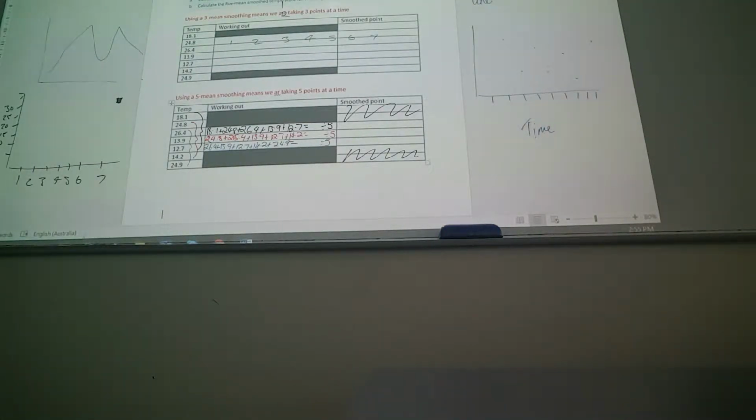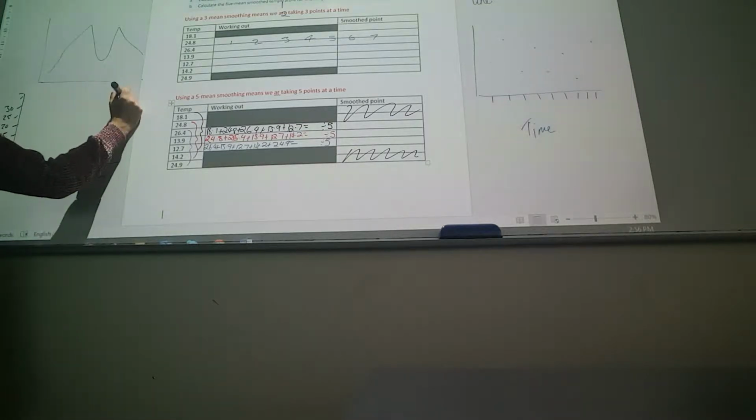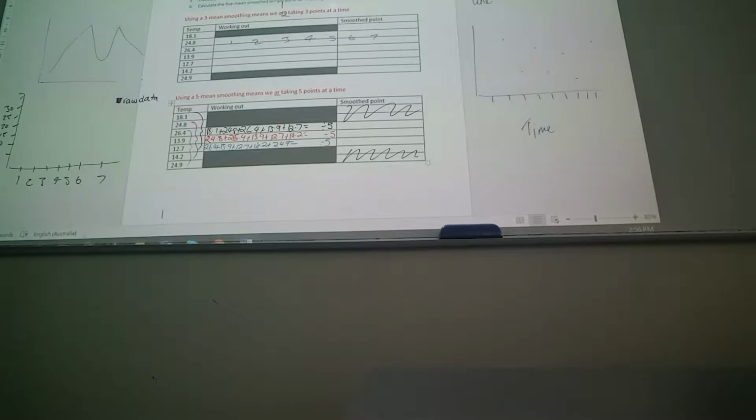Yep, so put them in list 3. So the first one you don't have, so you can just put a 0. Do you have to always put in 0? If you don't, I'll just put it automatically anyway. So make sure you've also got a key. So you'll have to have your raw data in one colour.